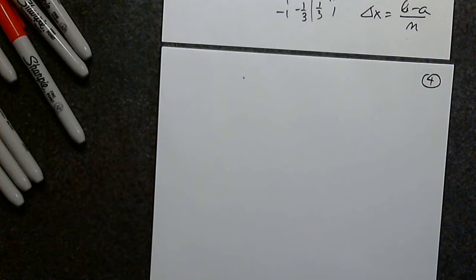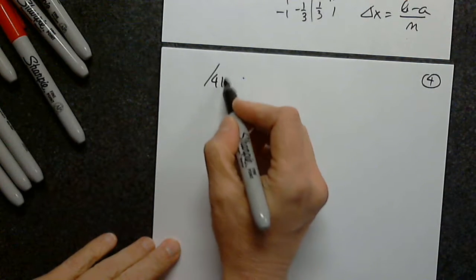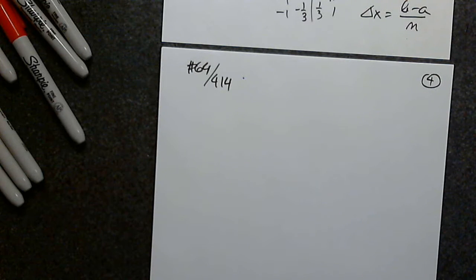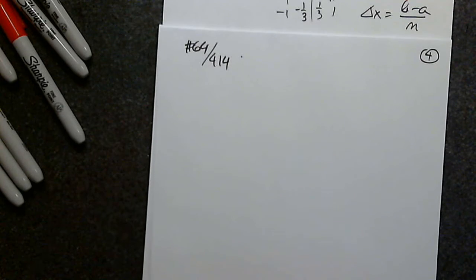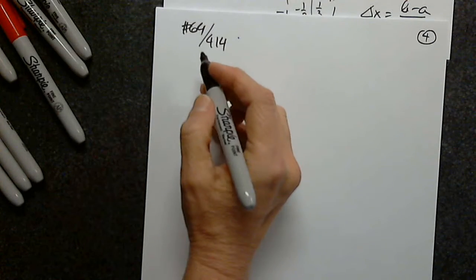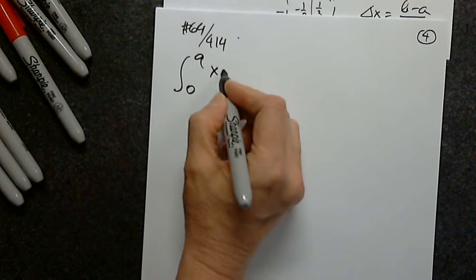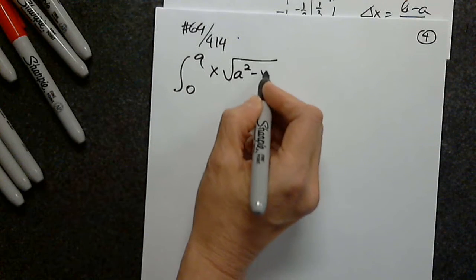Okay, very good questions. What else would you like me to go back to? Yes, Nico, please. Page 414, 16. Yes, 414. I thought we did it last. No, we didn't. We did the other one. Yes, let's do it. Did we do this one in class? No, we didn't.